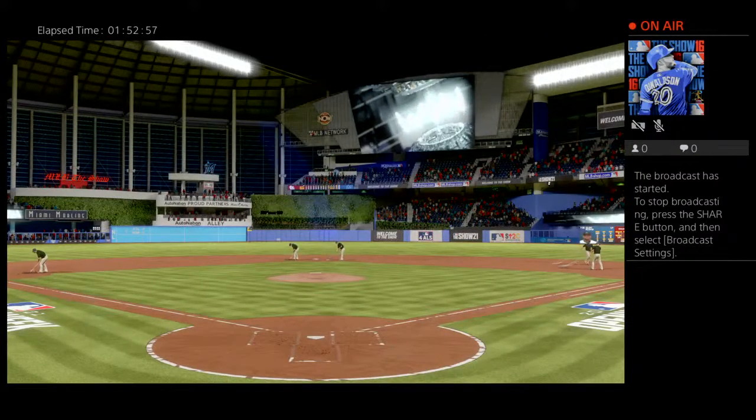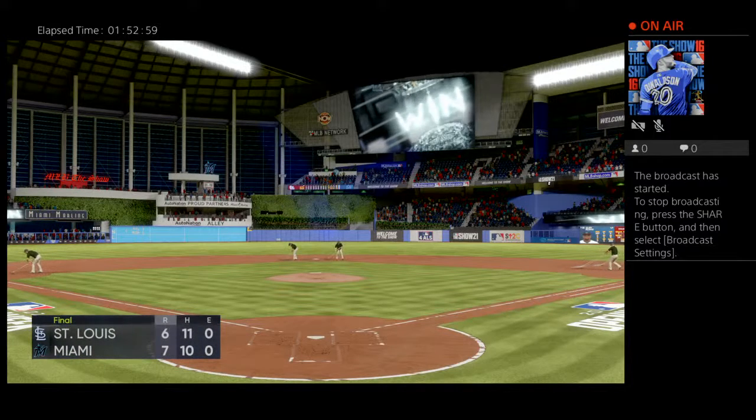A tight one, 7-6, the final score tonight. Miami came through when it mattered in the 9th on the way to the win. Dylan Floro claims the win out of the pen, his first. So that will wrap things up.